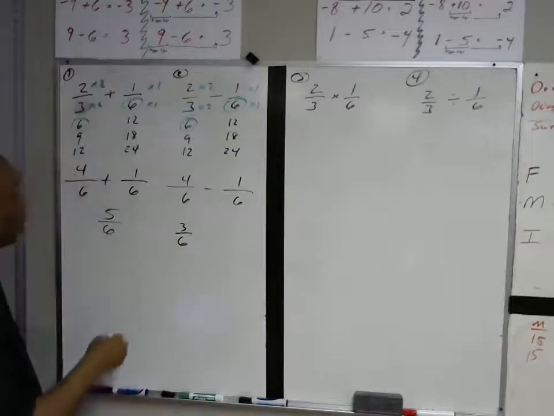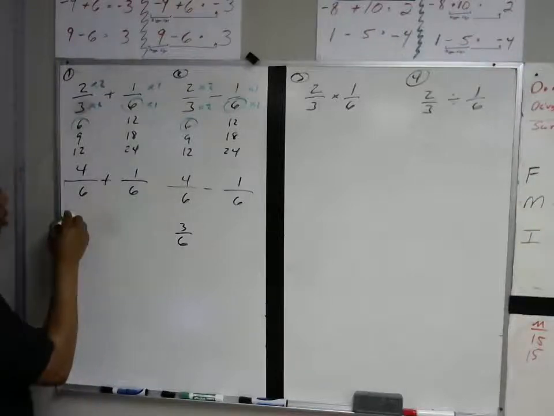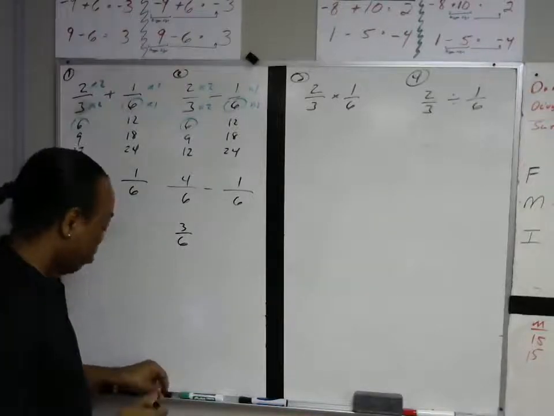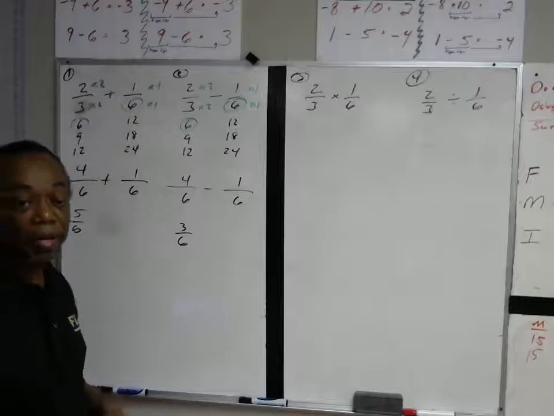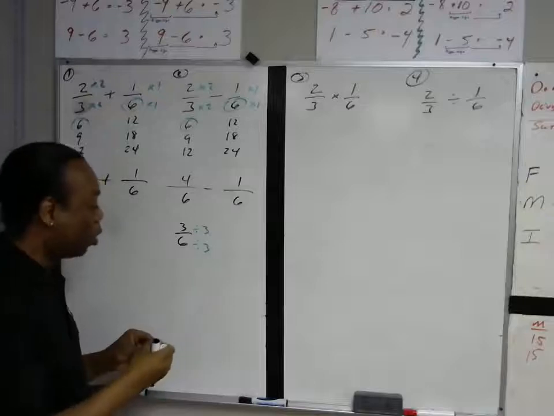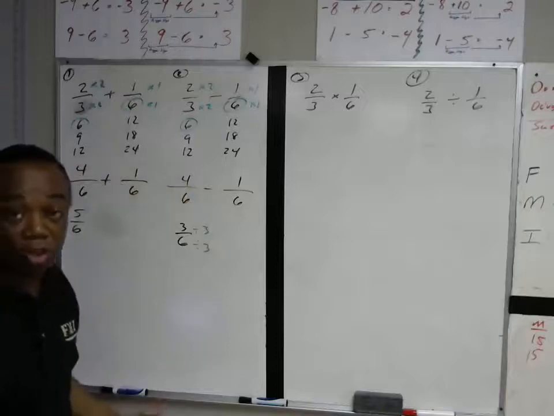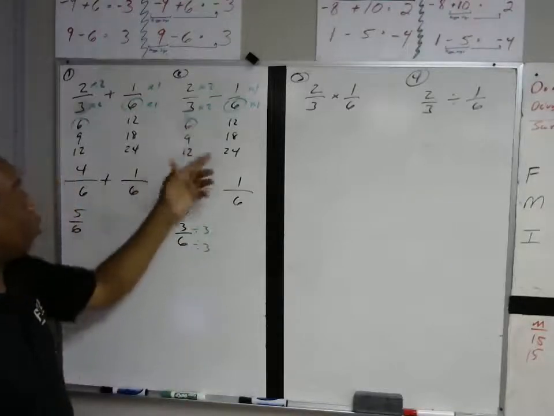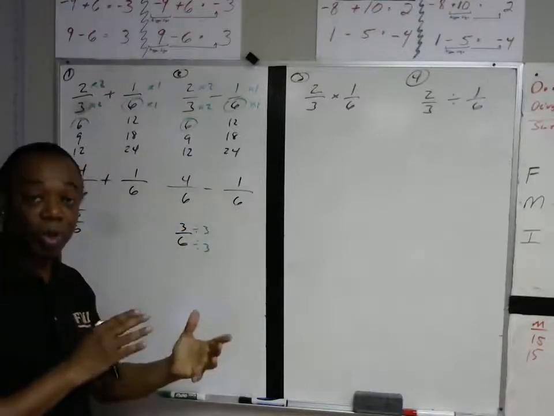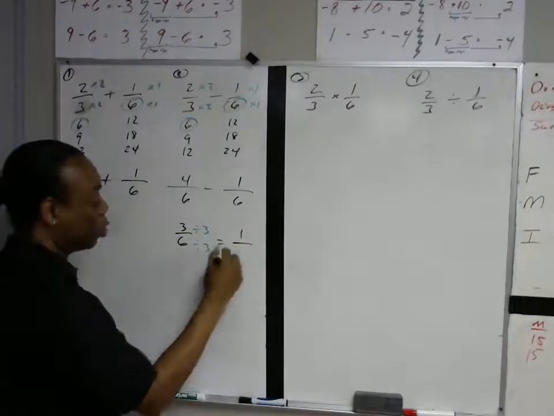And also, I want to start putting my results more on the left side than the right side, because my results sometimes can be simplified. And this can be simplified because I can divide both the 3 and the 6 by 3. So not only can we have common multiples, we can also have common divisions. The common multiples will make the fractions a little larger so we can work with them, and the common divisions will make them smaller so they become simplified. So 3 divided by 3 is 1, 6 divided by 3 is 2.